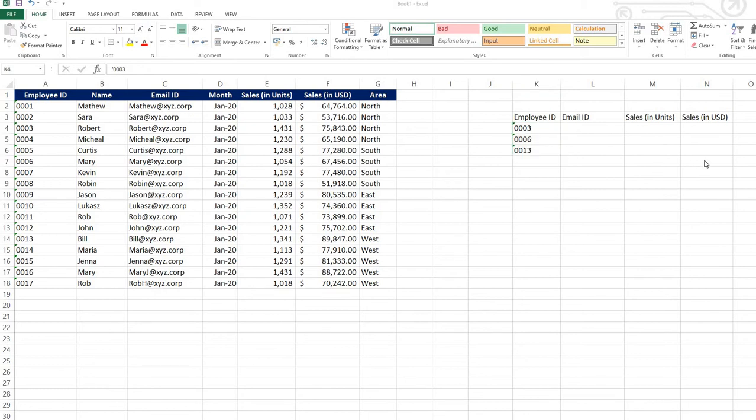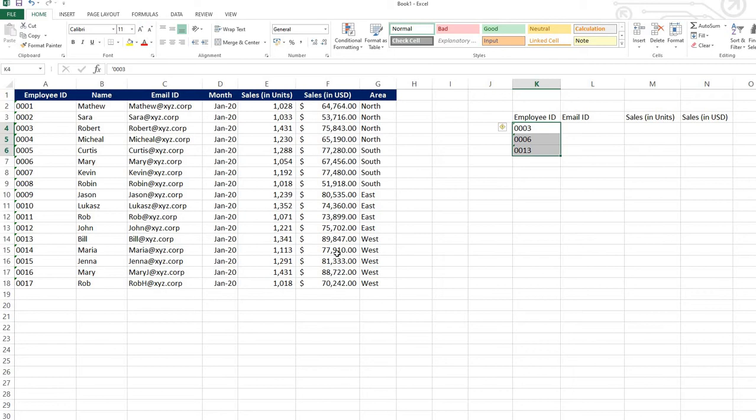Before applying any lookup function, we have to ensure 2 things. First, the lookup value should be unique. In case the lookup value is not unique, Excel would simply return the first value which matches the criteria. And second, very important thing is that the row or column index number which needs to be defined in the lookup function should be as per the information we desire to extract.